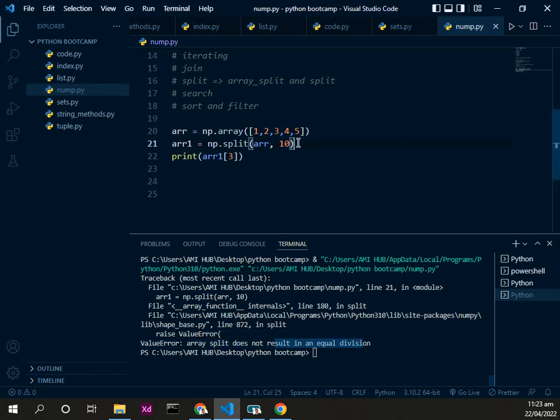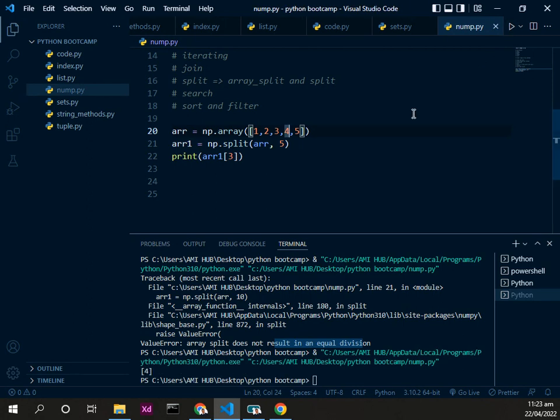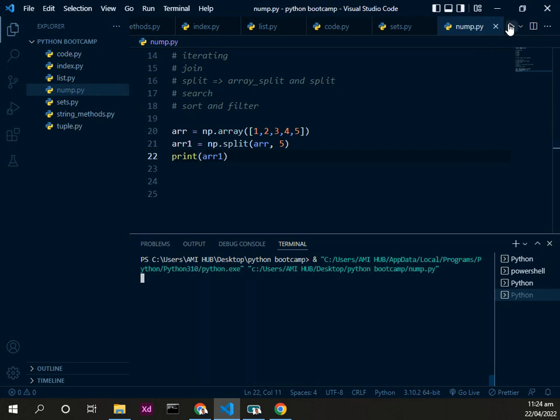So what split does is that if the amount of splits you're trying to create is above the maximum values in the length of the array, it's going to throw an error. There's no possible way you can split 1, 2, 3, 4, and 5 into 10 different arrays. It's not possible. So let's split these into 5 different arrays. Right, okay, that works. I'll get rid of this and clean my console so everything will be clear.